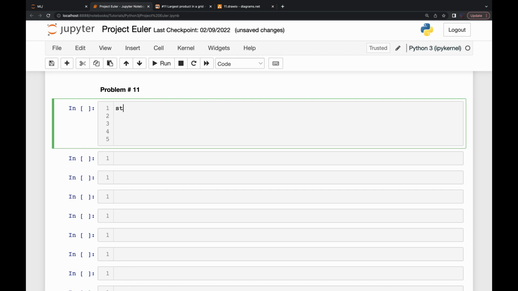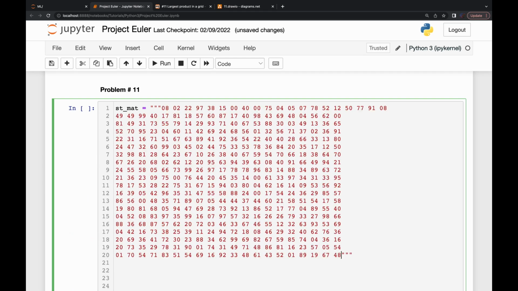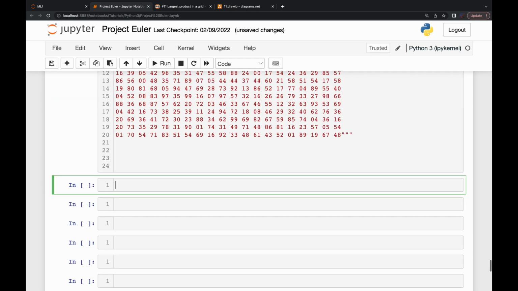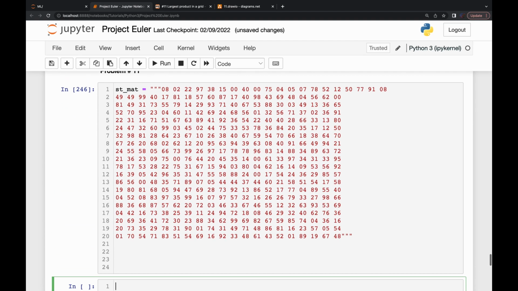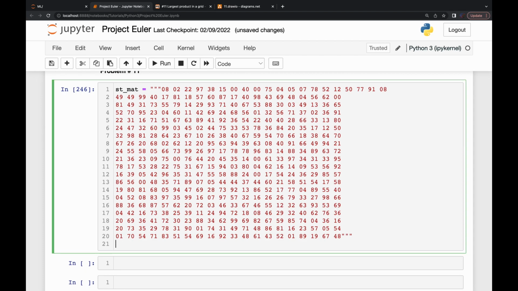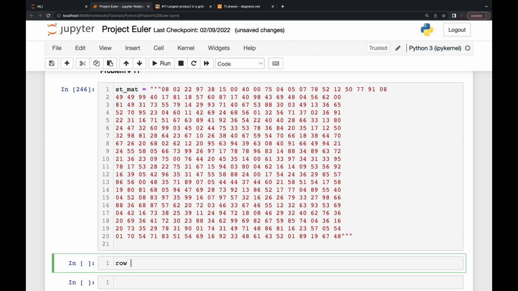Let's say that I create a variable like this, string matrix, and then I create a triple quoted string. Okay, so I got this string matrix variable. Then, rows will be string matrix dot split, and we'll have to split it by new line.